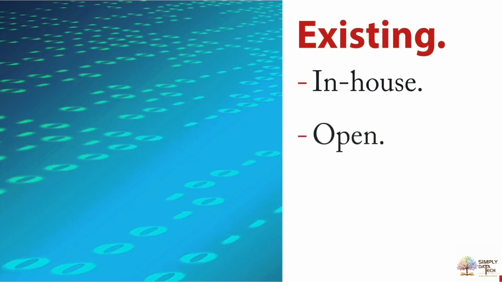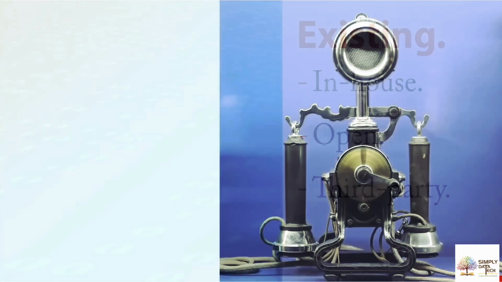But right now, let me say something about existing data. This is data that already is at hand, and it might be in-house data. So if you work for a company, it might be your company records. Or you might have open data. For instance, many governments, many scientific organizations make their data available to the public. And then there's also third-party data. This is usually data that you buy from a vendor, but it exists and it's very easy to plug it in and go.